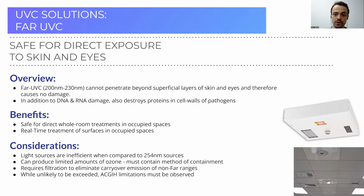All right. So I mentioned far UV. We'll do a whole webinar on this. It warrants a whole webinar. And the idea here is you have technology that can clean surface and air in occupied spaces. There are still limits in terms of the output. There are still limits in terms of some of the dosages. There are still some limits due to some IP law that's happening in the States.